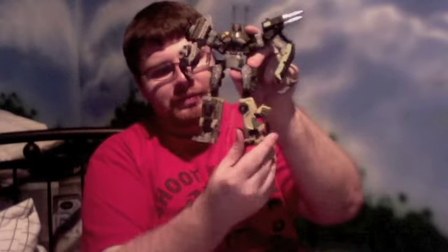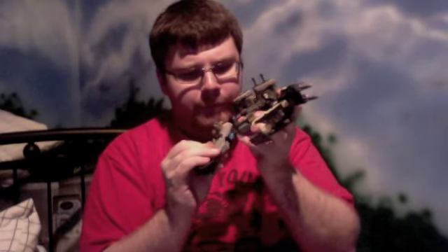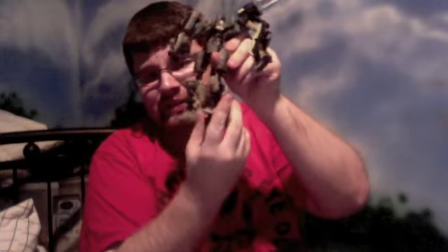It will start popping out to the side like that. If that's your gimmick — to have this little automorph — you should make sure that it works. And it's not just this figure either. This figure has its own set of problems too. This figure will not work in the way that you want it to. I'm trying to push this in where it's supposed to go — it doesn't work like that. I actually have to transform it manually, like so, and then put it in. And then it doesn't want to stay transformed.